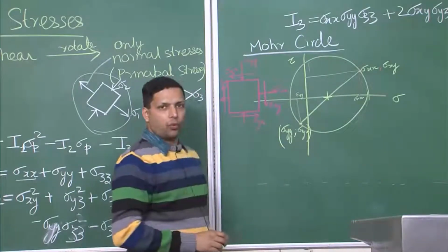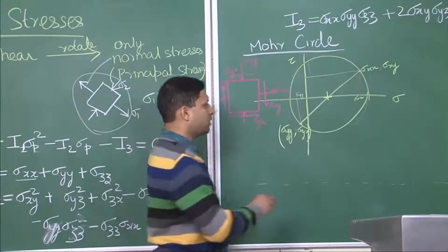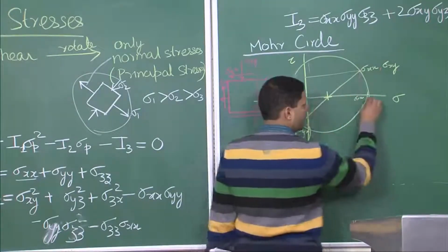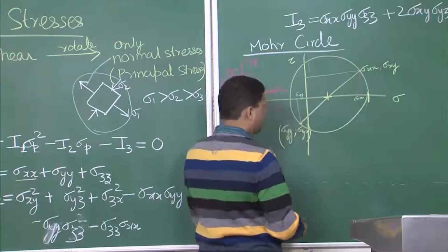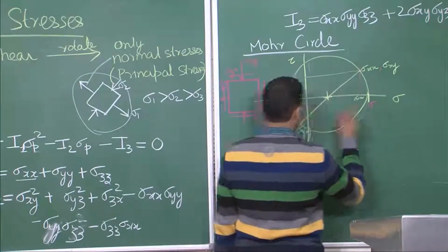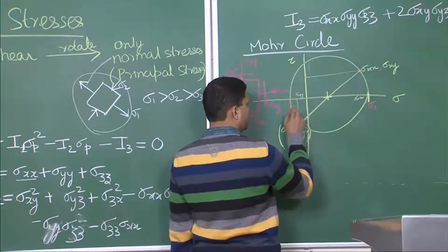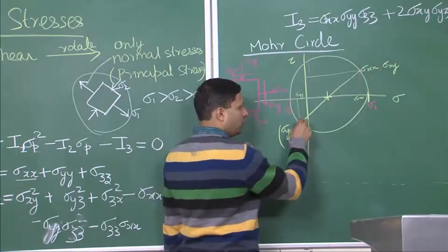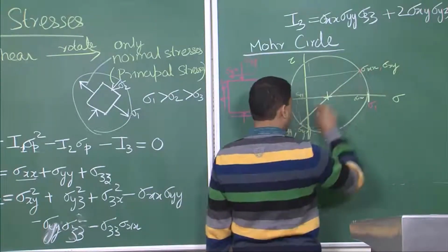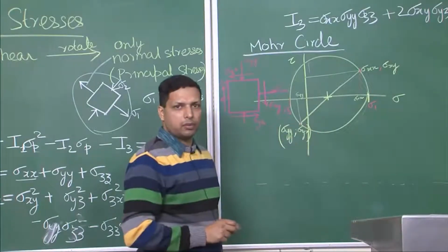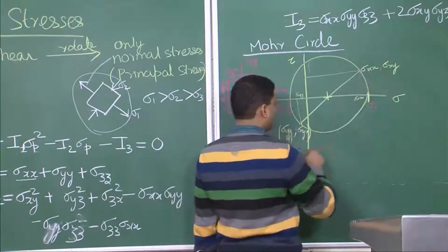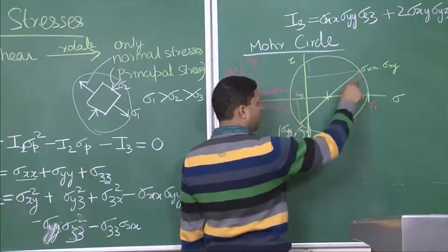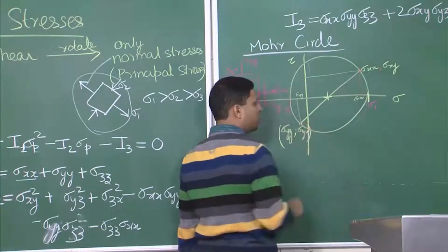So, now all you need to do to find the principal stresses is look at the values on the x axis. Over here this gives you sigma 1, and since we are talking in 2 dimensions, we have only 2 principal stresses, sigma 1 and sigma 2. Once you are in a position to put these 2 points on this 2-dimensional map, you have x and y coordinates, and you are able to draw a circle assuming these 2 points to be the diameter.